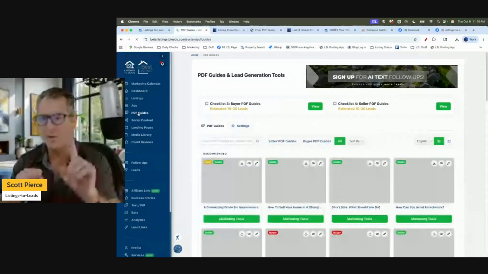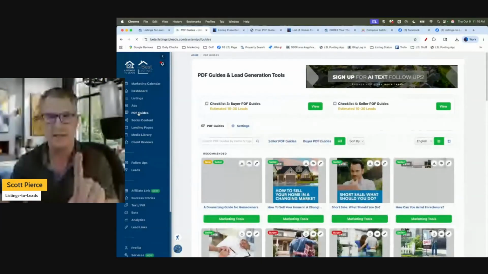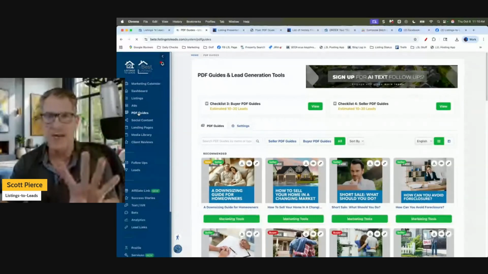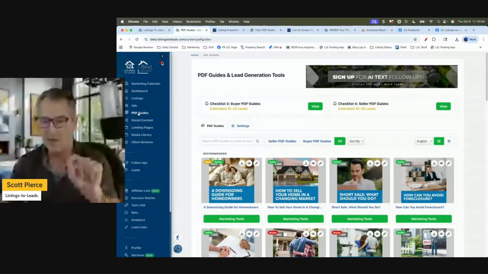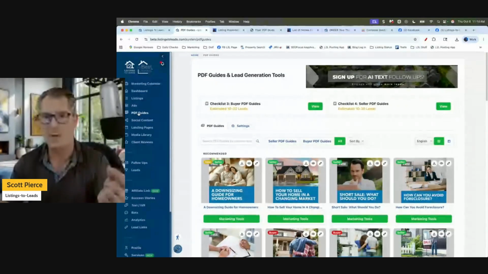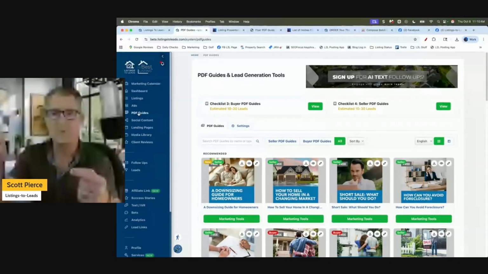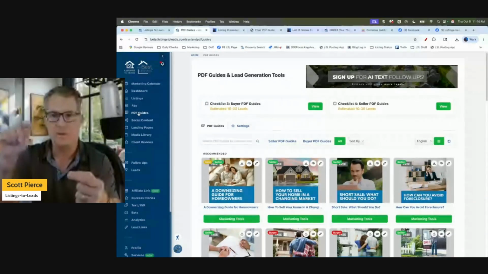One, when you run an ad for a listing, whether it is coming soon, just listed, active, or open house, when you run an ad for listings that are for sale, the lead form actually offers the person that's clicking on it the ultimate guide to buying a home. So when they click your ad, the lead form comes up and it's going to say, what is your time frame to buy? Just streaming 1 to 3, 3 to 6, 6 to 12, 12 plus. So they'll answer that.